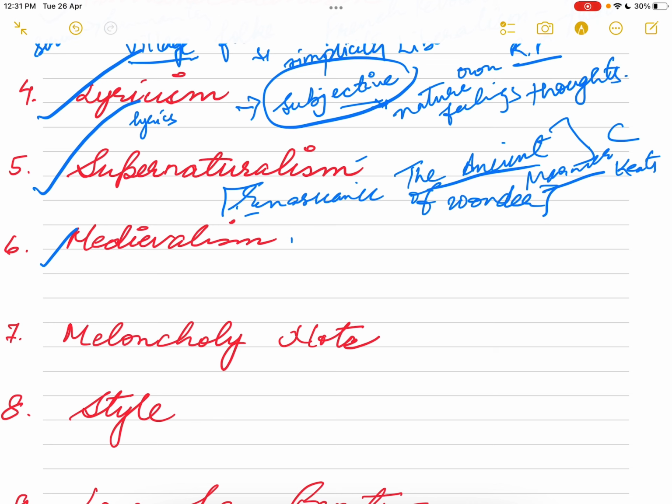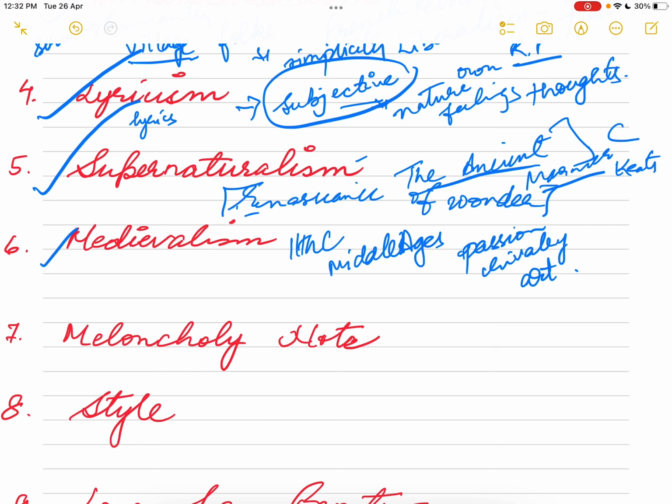Next, almost all the romantic poets drew upon what? They drew upon the 11th century, what we call the Middle Ages, for their inspiration and for their passion, for their bravery, chivalry, as we call it, and for art. So they took inspiration from the poets of the 11th century or the Middle Ages. They talked of distant lands, far off lands, and they talked of past ages that have gone by. That is why I'm saying the Middle Ages or the 11th century. This you can connect to Greek mythology also, which I will come to later.